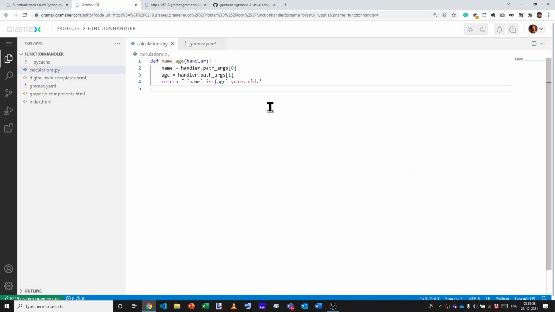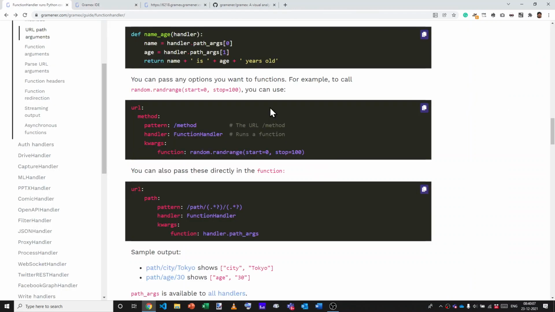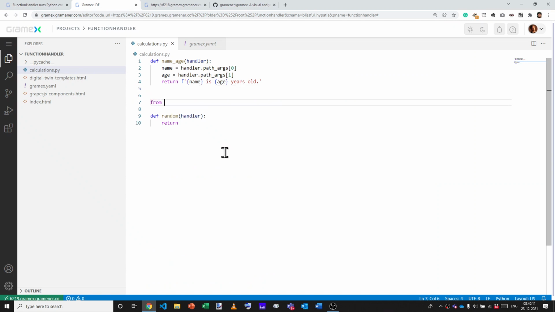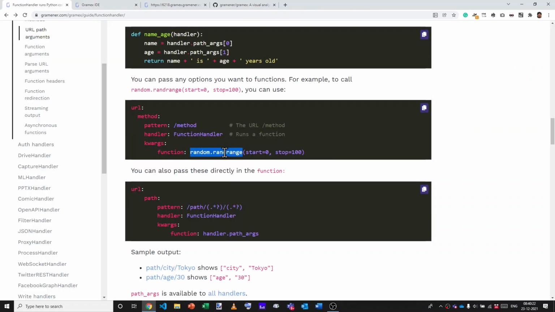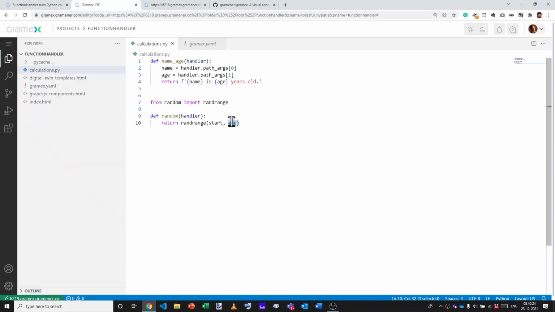Now let's write our function in calculations.py. What we'll do is define random to take the handler and return. Well, let's import random.randrange, right? Fine. So from random, let's import randrange, and we'll return randrange of start and stop.